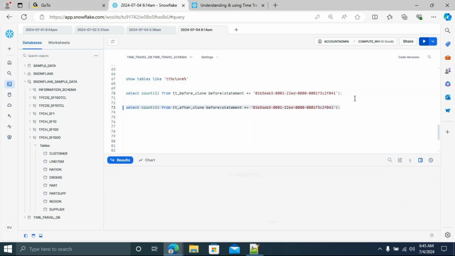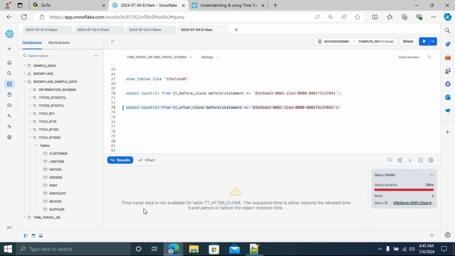Let's give it a try. Time travel data is not available for table TT after clone. While doing cloning, the time travel data available in the source table won't be available to the target table. This is the target table, TT after clone, because you're cloning the TT before clone table to the after clone table.